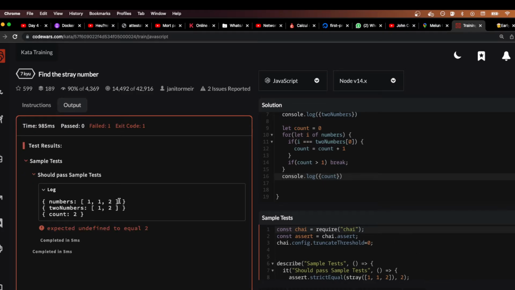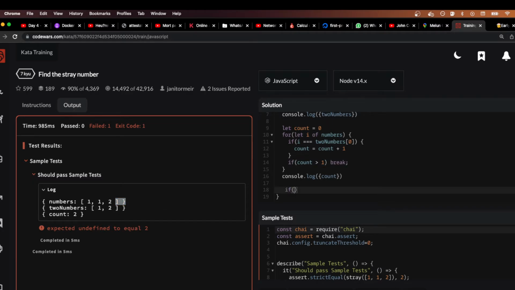Right, like I was saying, this is the original array, and these are the 2 numbers that make up the original array. So I'm going to count the first one. This is the first one, just this one here. It appears twice. Anyway, it appears more than once, because I said when it's more than 1, we don't need to continue the counting, so that we don't waste processor cycles.